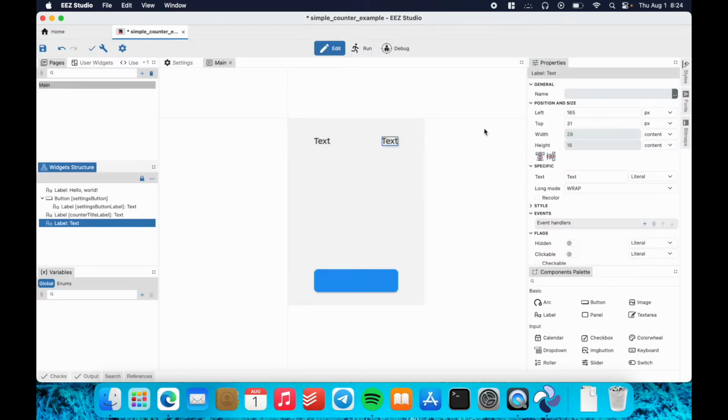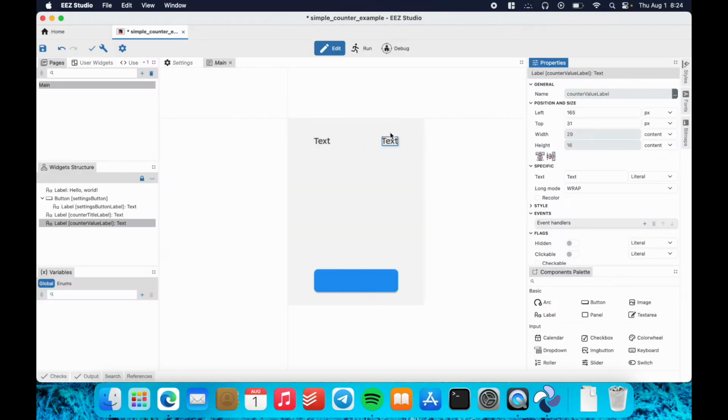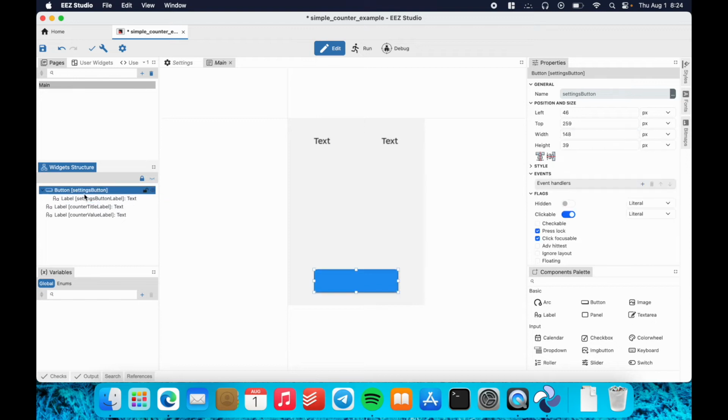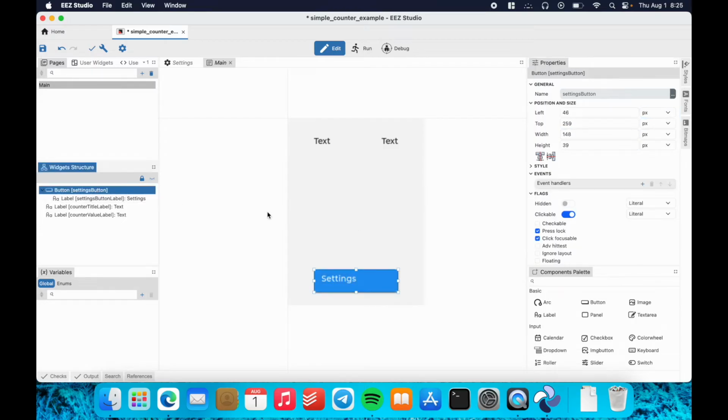Like before, it's a good idea to give these proper meaningful names so that you can reference all these UI elements from your code and find them more easily. In this case, it is the counter value label, and this is what will display the counter value as we increment it. Similar to SquareLine Studio, and I think this is just an LVGL thing, you do not have the text on the button, you have to assign a child element to it, which is a label.